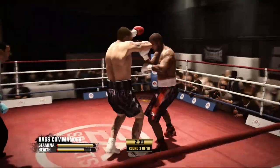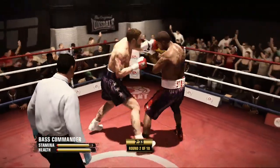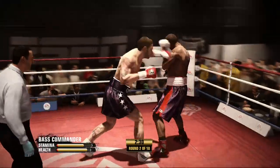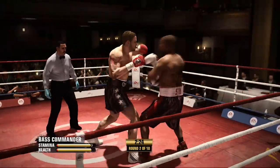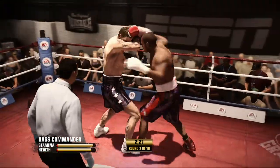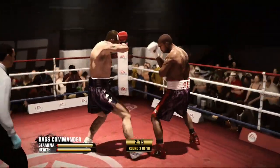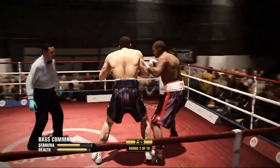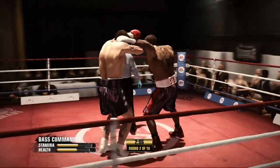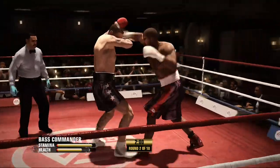How about that? One, two, three. Boom, boom, boom. All landing. Focus on the inside. Come on, right there. Kid Dynamite's left working well that time. Good looking counterpunch. You know, he did a very nice job of finishing up that. He put the third punch in there and landed the combination. Good right hand.